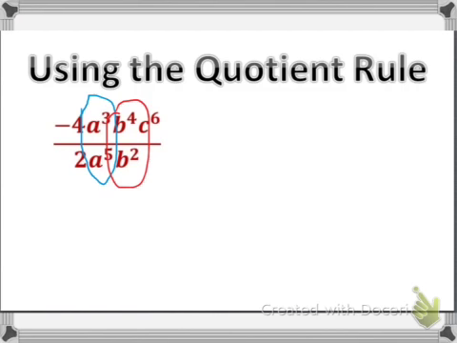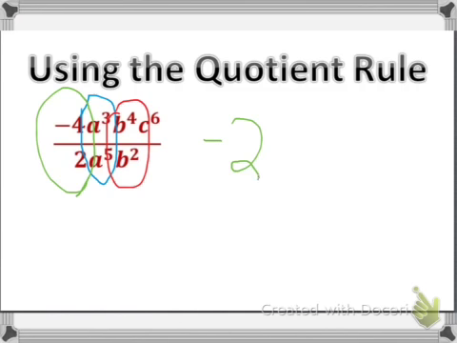Well, I just did that to show you that sometimes after you do the rule, there's some parts that don't change. And the other part that has the same base that I didn't say anything about is the negative 4 and the 2. Well, we do division much the same way, but they don't have the same base, but we can divide those numbers down. And we'll start with negative 4 and 2. Well, when you divide negative 4 over 2, you get negative 2.